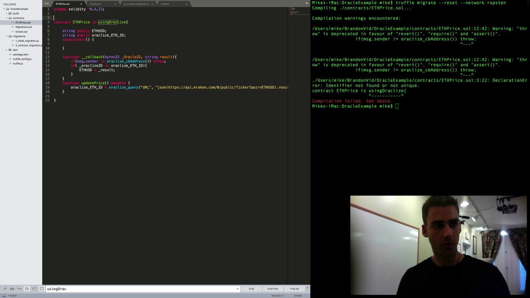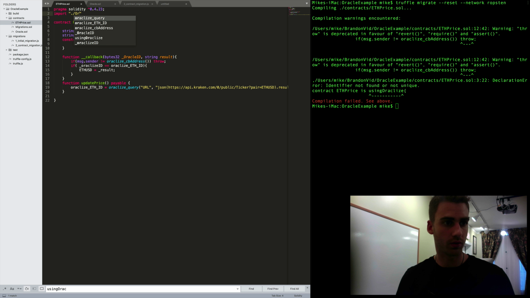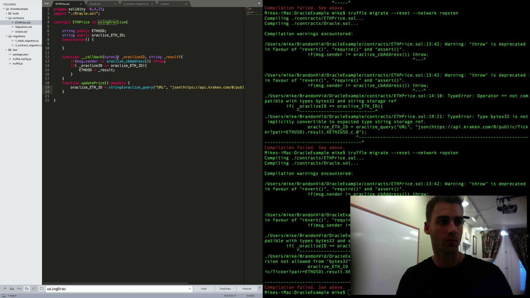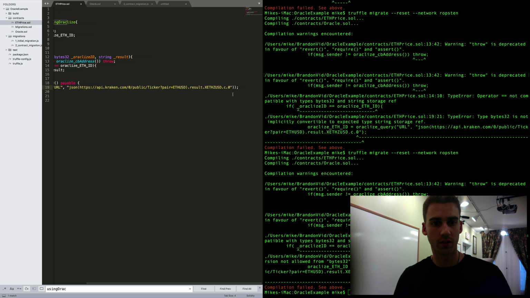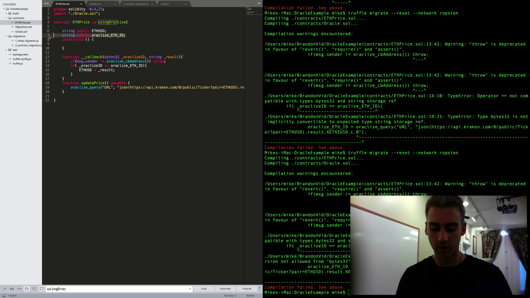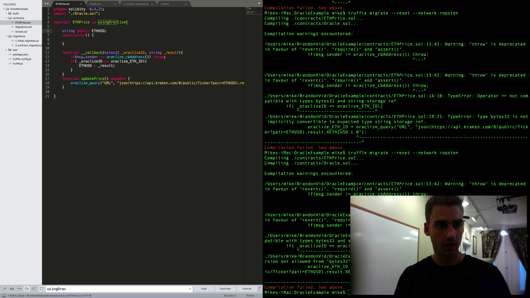Oh, I didn't import the file. That's important. So import, it's in our directory, and it's called Oracle. Just for demonstration, the ID is not necessary. So let's just get past this part, and I'll explain in the text what was going wrong.